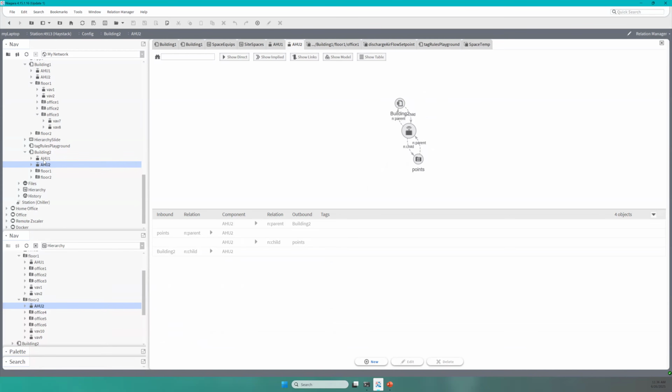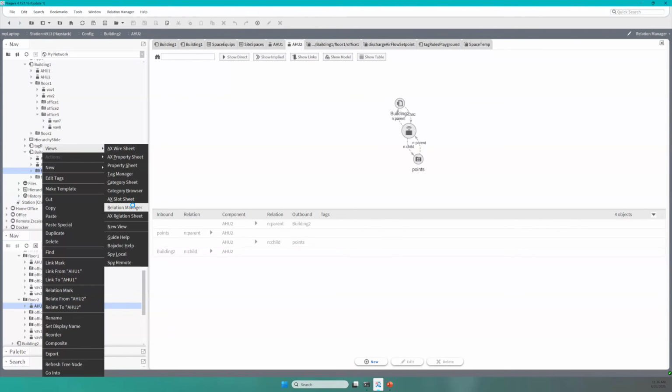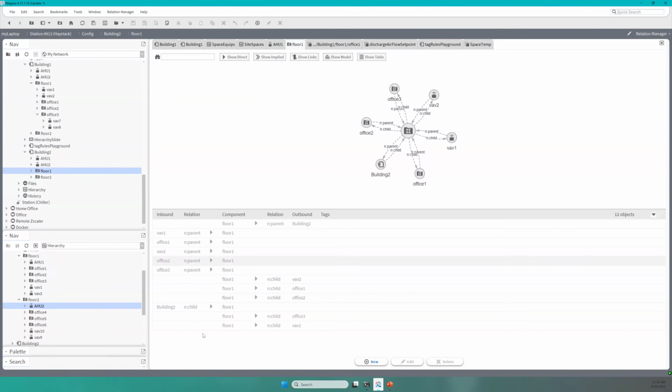Okay, so this is what's cool about this. So if you look at the floor, if you look at any of the other pieces, there are no dark, black, direct relationships. Everything is being inherited. And so when you look at my hierarchy down here, it works the same way. I'm now in the equipment piece of this puzzle, but it works the same way as if I would have manually tagged those relationships or put them in. But instead, I trusted the rules. And I'm like, oh, I get it now. I don't have all this stuff. And then if I forget one, I have to go back and add it.